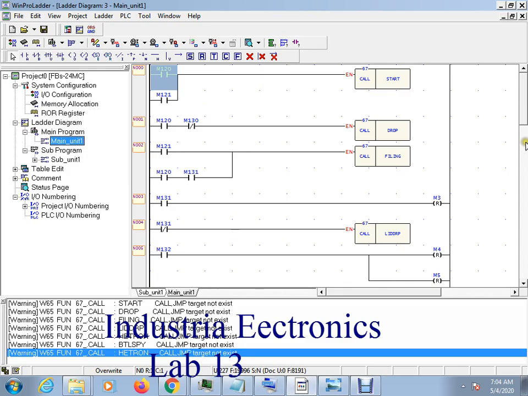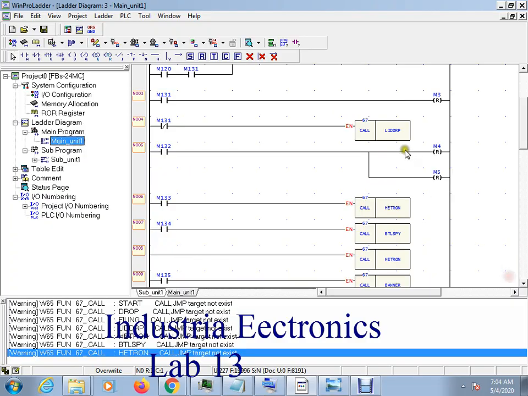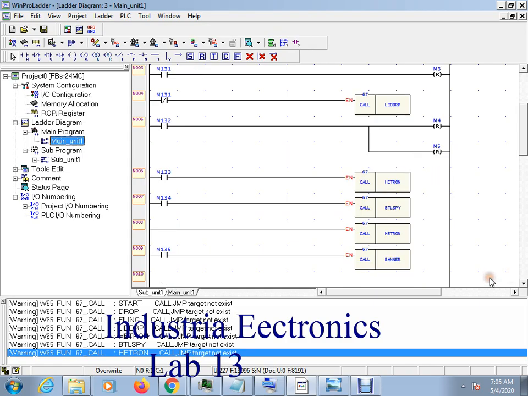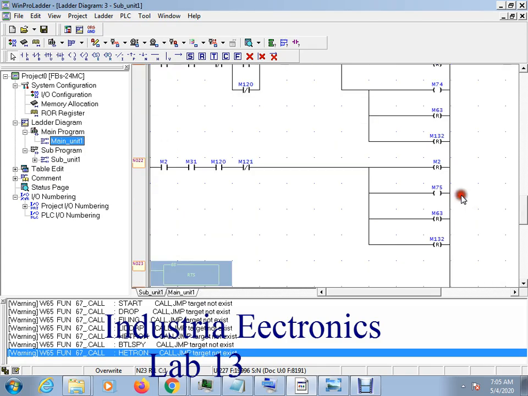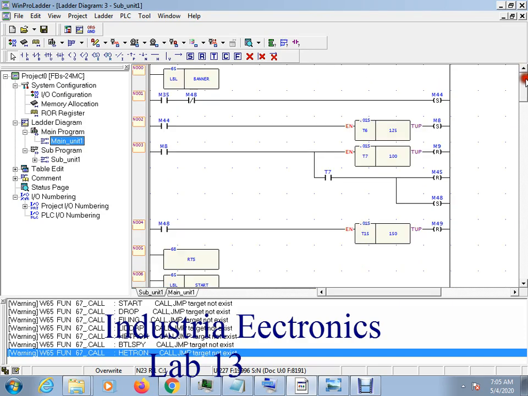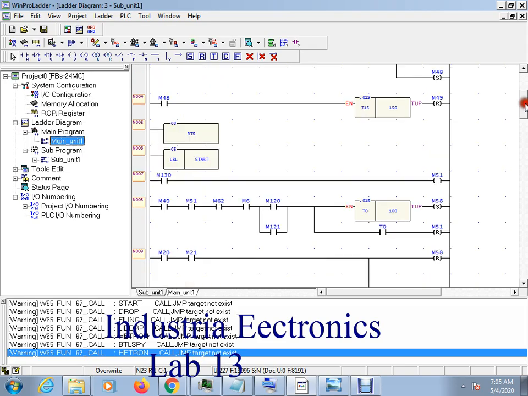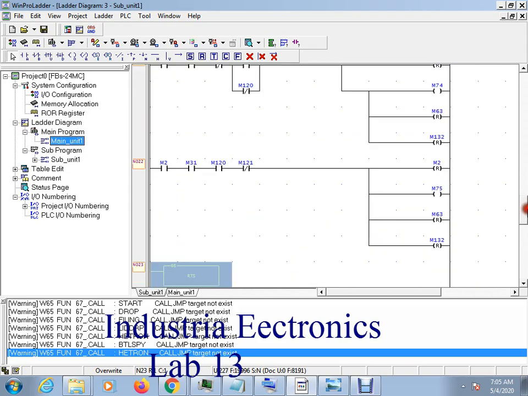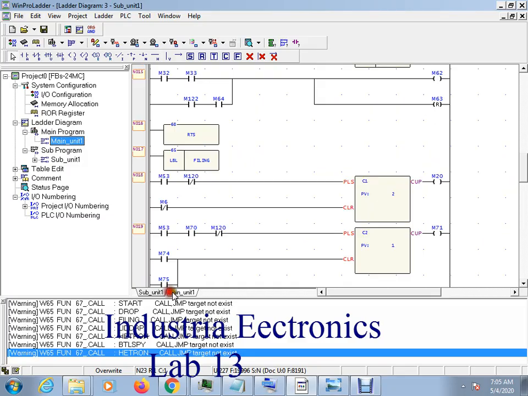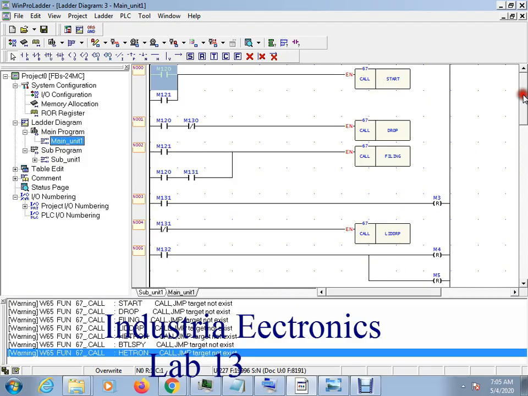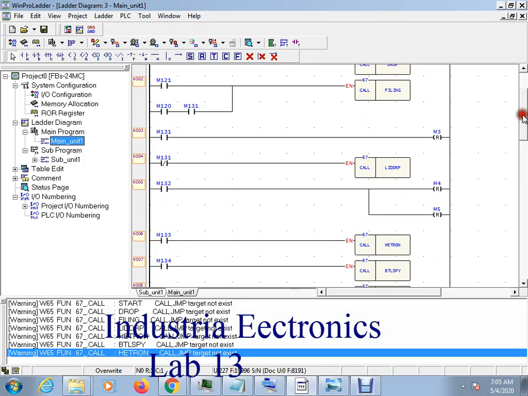Because we are not defining this function, we have just defined banner function, start function, drop function and filling function, and we have to delete the other one. Start, drop, filling and banner.